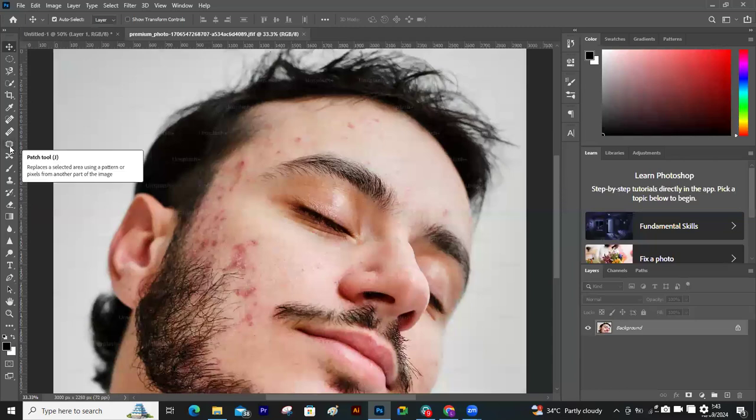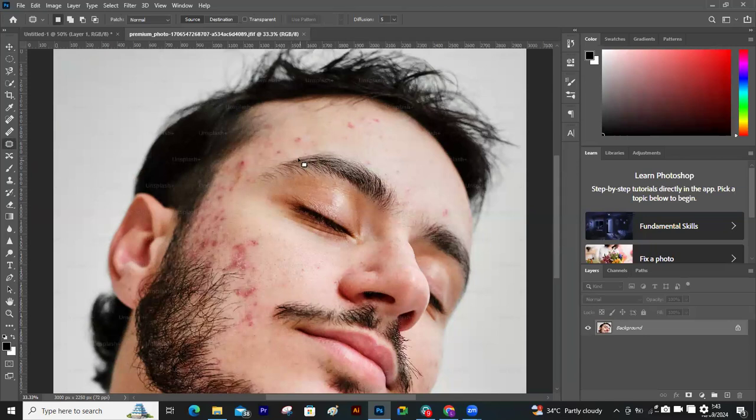So this is what our patch tool does. Just the way you hear patch tool, it's for patching. So we come and click this rough part. Everyone, let's click on that tool. If you're also following with an example there, you can long press on the part that you want and you move to the clean part. So it is simply for patchwork. So we want to clean a certain area.